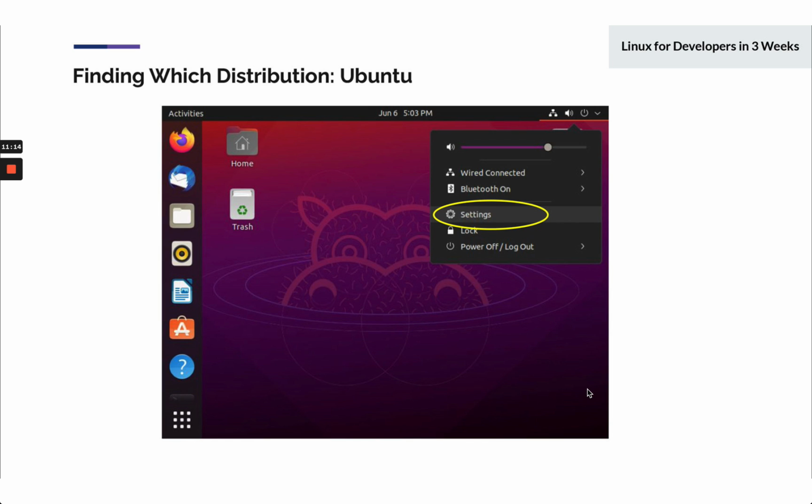This section we're in talks about finding out what distribution you are running, including which version of the distribution. In the graphical environment, like in the Ubuntu GNOME desktop, you can see in the upper right there's a power icon, and you can click on that and it brings down a little drop down menu, and you can pick settings.